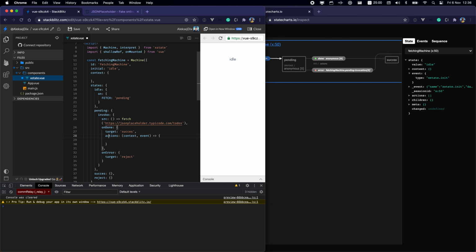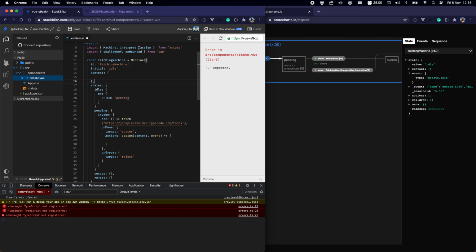So once we get the content function, we need to assign it, and for this we will call the assign function. This will make sure that this is called in the right moment, and we can also import this from the xState. Once we have the assign, we can return the new context.